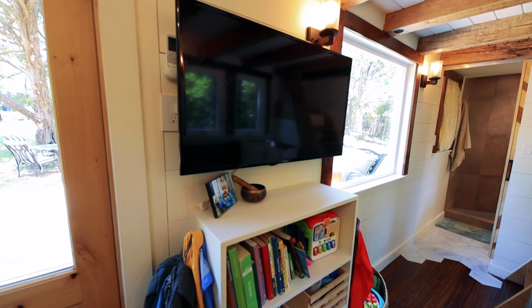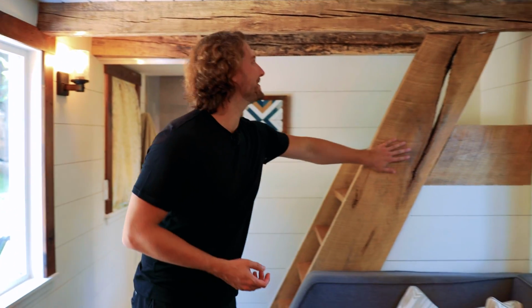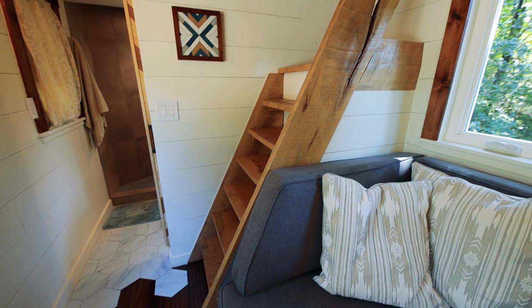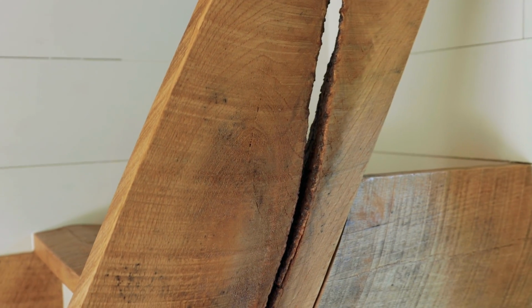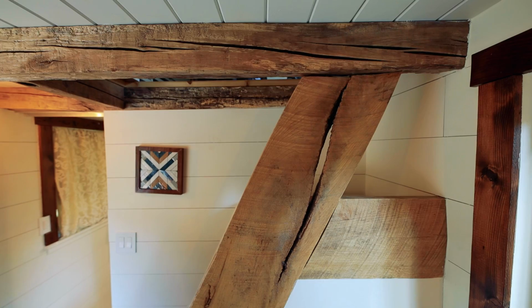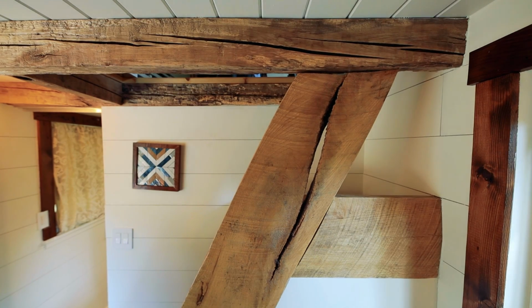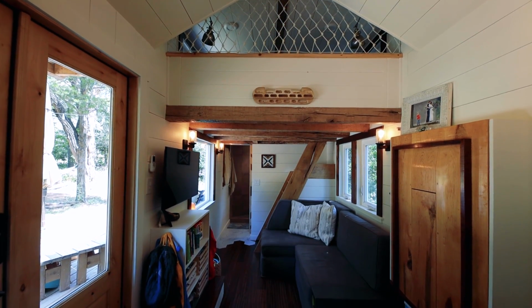Right. And again in here, I really like how you've used some of these beautiful salvage timbers to really warm up the space. Like, this piece is really lovely. Yeah, I dug through a pile of timbers at the lumberyard, and that was one of the pieces that really stuck out to me. So I pulled it out and decided to make something out of it. When you get a really nice bit of timber, it's amazing just how much character it can add to a home, isn't it? Yes. And as a carpenter, I'm always looking for wood. I've always loved taking an actual tree and cutting it into usable wood. It's really fun for me.